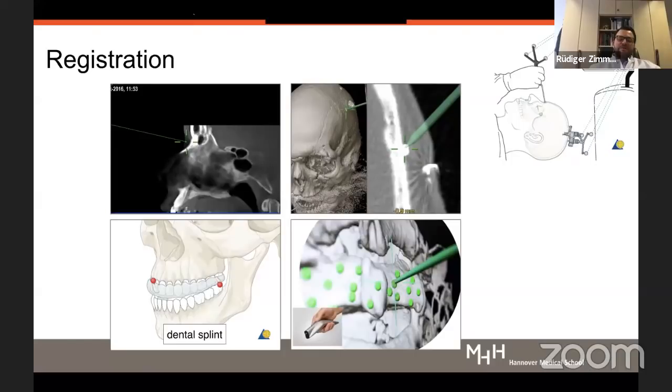So this is important because the skin of the patient in the CT scan is referenced to the laser pointer, which is more or less trying to follow the skin surface of your patient. It might not be very precise if the patient was swollen when the CT scan was taken, and then you bring it to the OR maybe 2 or 3 days later and the swelling has gone down, and then your navigation might not really be precise. So there are some things you have to take into consideration when you use the surface registration.